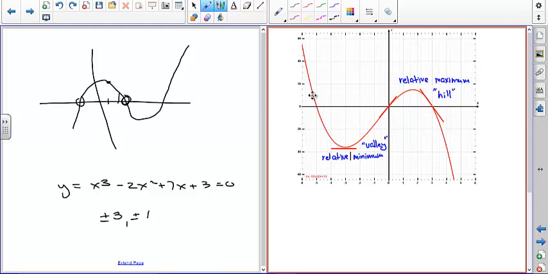One thing you'll notice is if you looked at the slope of the curve, it's negative at this point. If I drew a tangent line to this curve, it would be negative, then become less negative, then go to 0, then become positive slope, then go to 0 and negative slope. So where you have a relative minimum, you go from negative slope to positive slope across that minimum, and across a relative maximum, you go from positive slope to negative slope. Those are just observations right now. We'll formalize those in terms of derivatives in a second.